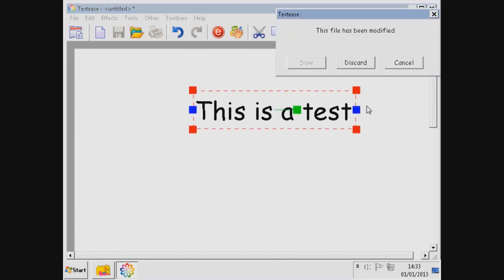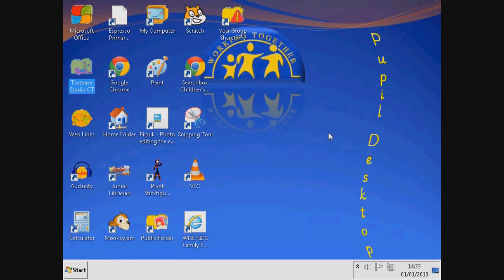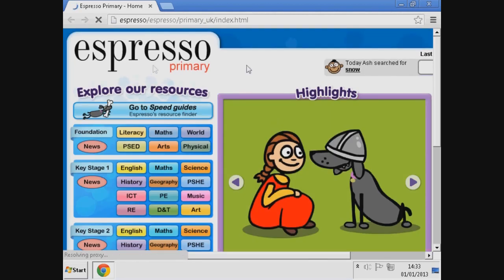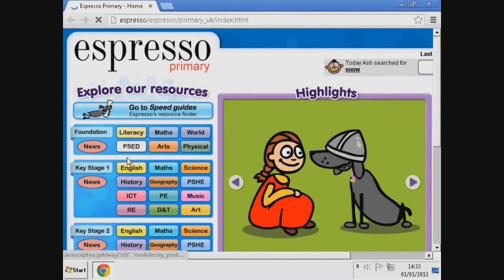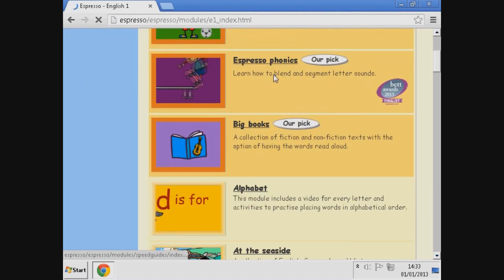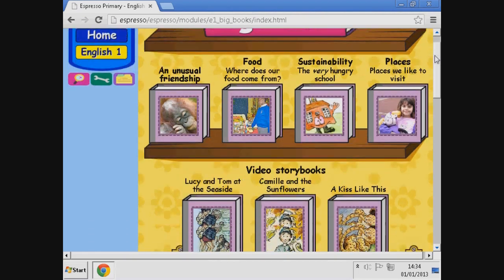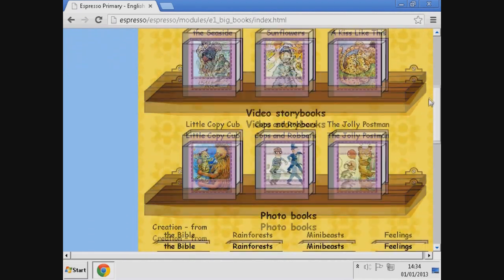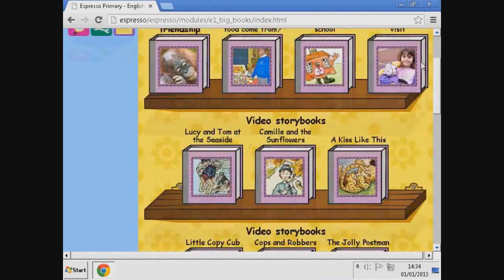So close that window down, discard that, and shut that window, and we're going to look at Expresso. Expresso uses Flash, so it's quite a good test, not only for Multipoint but also across the VPN as well. And as you can see, it's very responsive. The Expresso server is actually in the school, so we're accessing all this data locally on the school network. But as you can see, it's very responsive across Multipoint. I'm having no problem selecting the screens or scrolling up and down. That's working quite well.